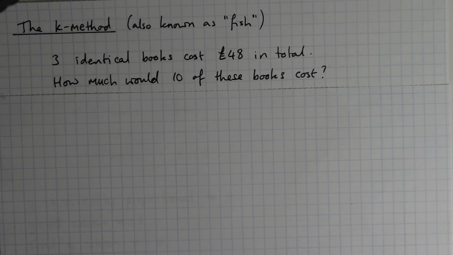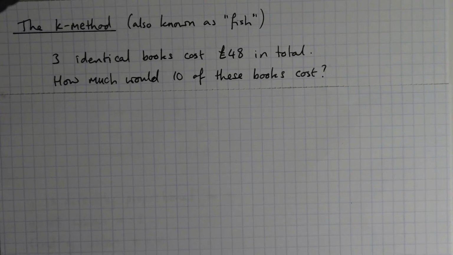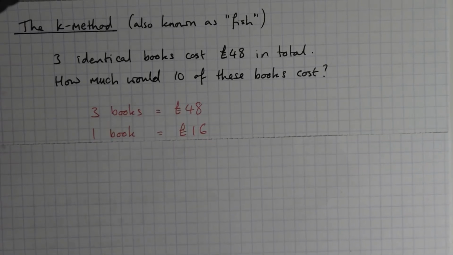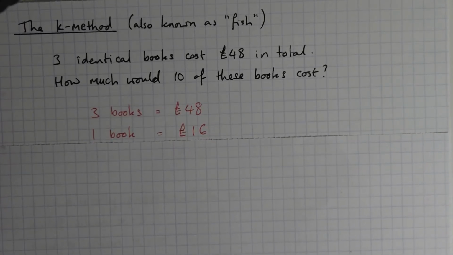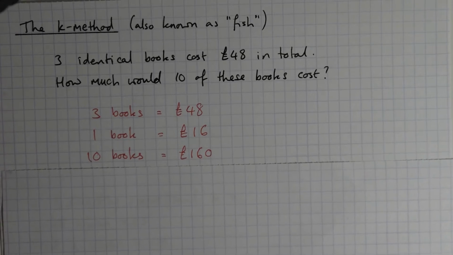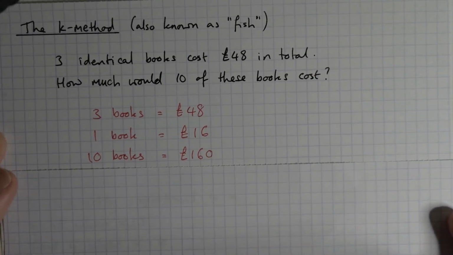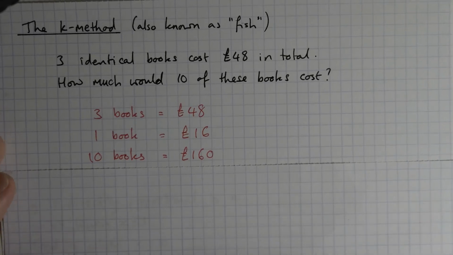The idea would be to take it down to one book first of all. So let's divide that relationship by 3, so I know that one book is £16, and then multiply by 10, I know that it's £160. So really easy. And this is one of the situations in maths where wordy questions are actually easier than when there isn't words. Typically, you're normally of the opinion that when you have wordy things, that makes it harder. But actually, the context helps us to do it.